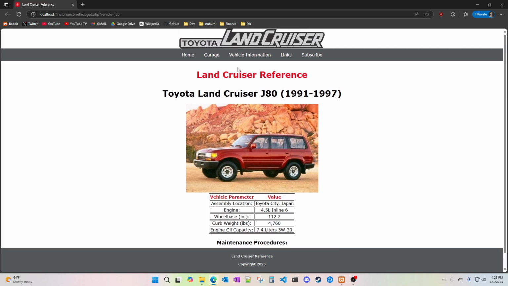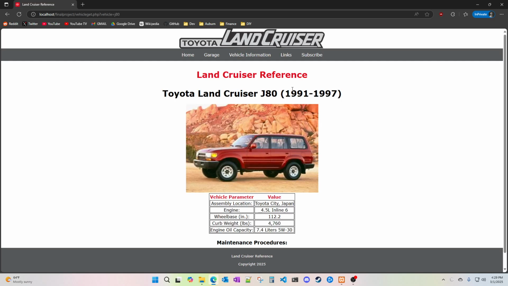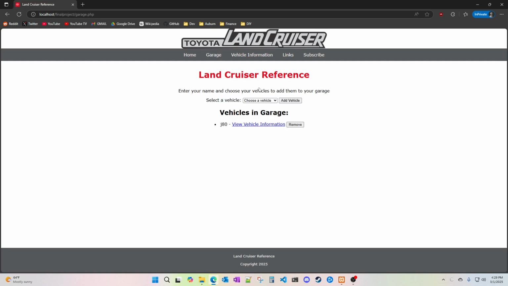If we go to the garage, this is pertaining to the last section on cookies. You get a drop down here, and you can add a vehicle, and then it will add it into your little garage down here. From here, you can go directly to the J80 page or what have you, and it remembers.